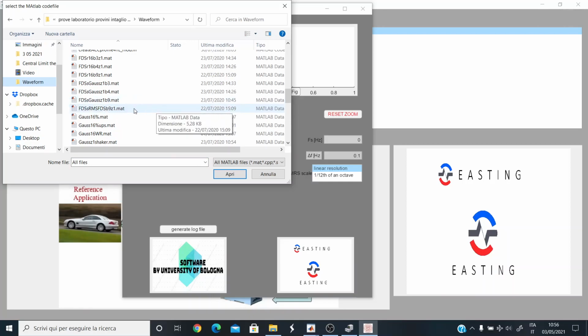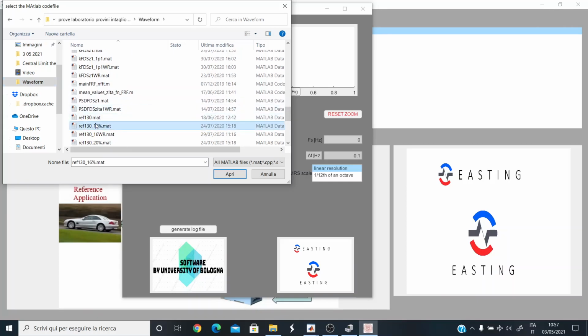I will input a MATLAB file, and the MATLAB file can be of different types. For example, it can be a structure which contains just one vector, which represents the time series of the signal, and it should also contain a scalar representing the sampling frequency, for example. Or you can input another type of MATLAB file. For example, you can input another file which contains a vector which represents the time series, and then of course there will appear a dialog box during the run of the program that will ask you to input the sampling frequency yourself. So there are different possibilities. Here I will just input this file here, which contains both the signal and the sampling frequency.